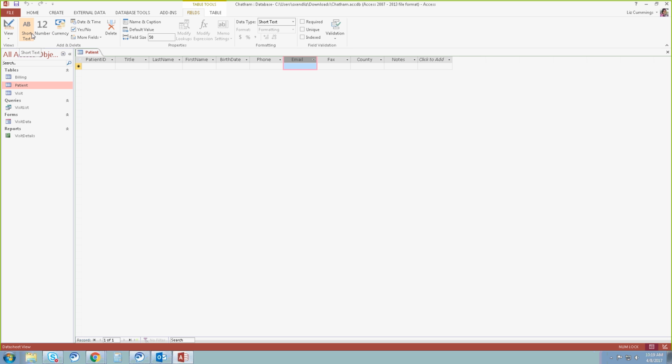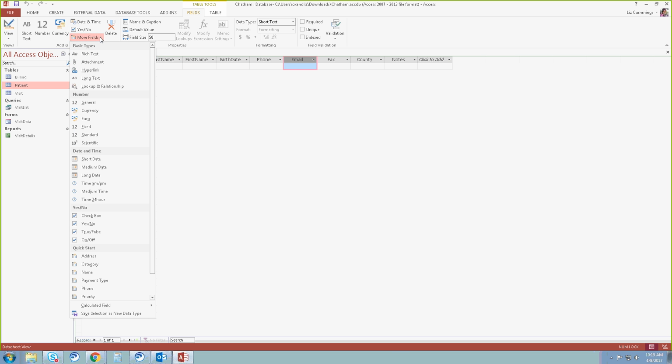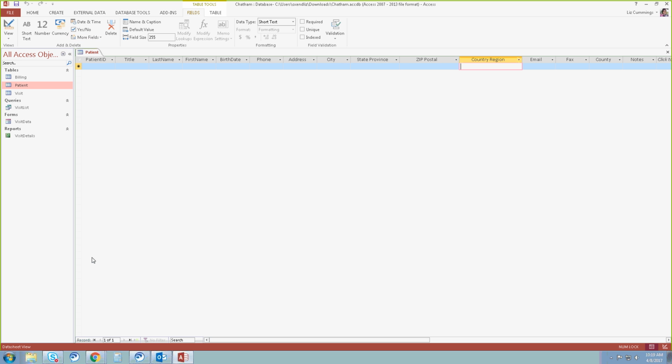Now we have previously gone over the specific fields that you can add, but there is a more fields option here. So there's your drop-down menu. From there, if you go down, here is where your quick start selections are. And what we want to do, we're going to select address. Okay? So what you can see that did was it added address, city, state, zip and country. Okay? And then all it did was just insert those into the fields that you already had.